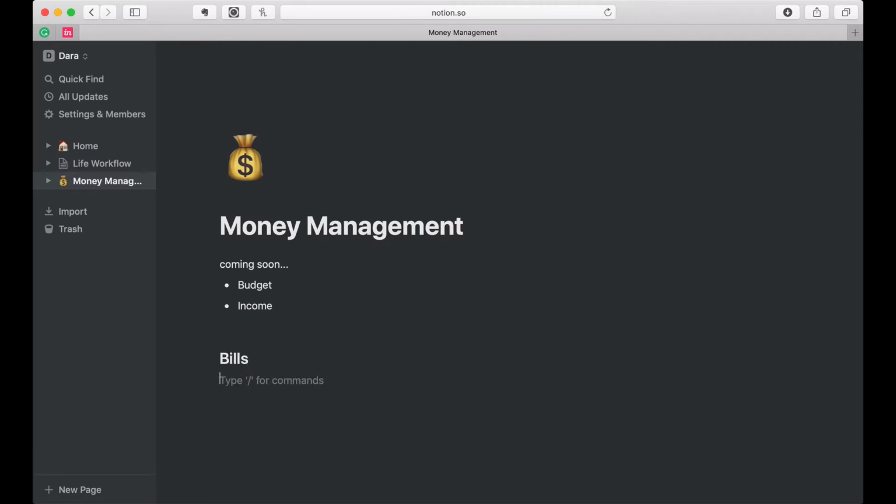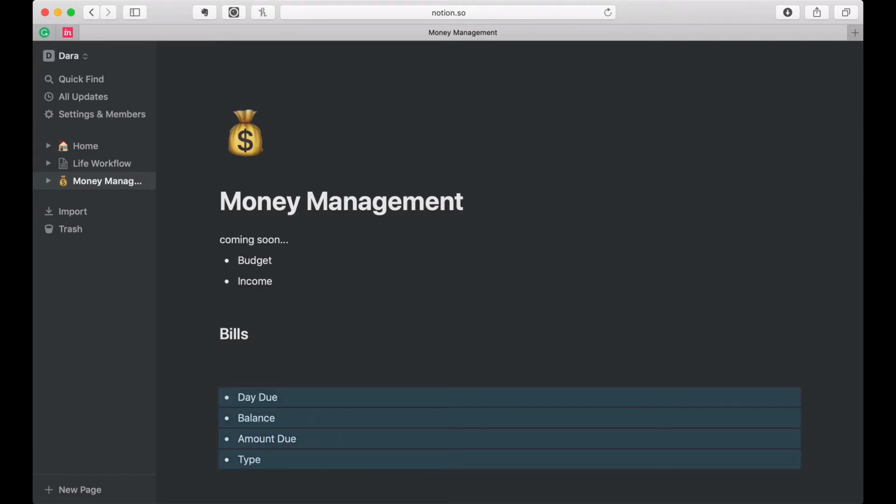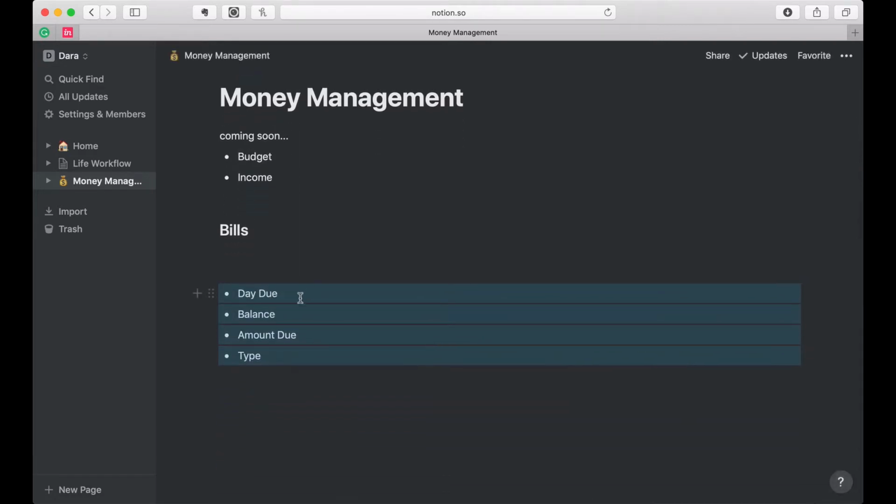All right. So for my bills, I'm going to have two tables. If you've watched the previous videos, you'll know that I'm not really doing anything distinctly different in relating the tables together. That knowledge has already been sort of built here, but I am expanding on that notion. So, all right, I'm going to copy paste to save time. For the bill table, I want to say the day it's due, the balance amount, the amount due, and the type.